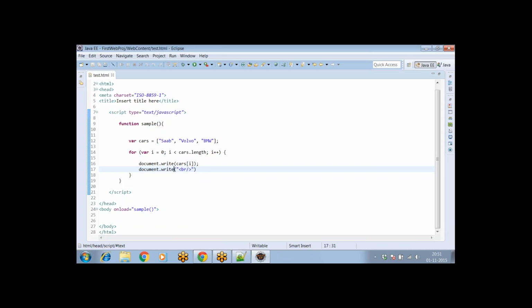Generally, variable declaration is not part of the syntax of a for loop, right? So you have the declaration part, we got condition checking, we got incrementation, decrementation part here. That is the same.